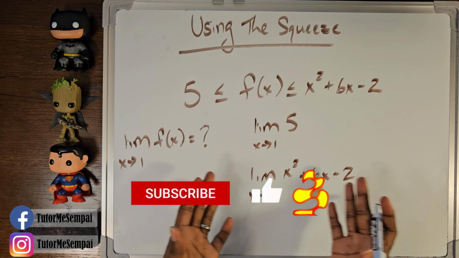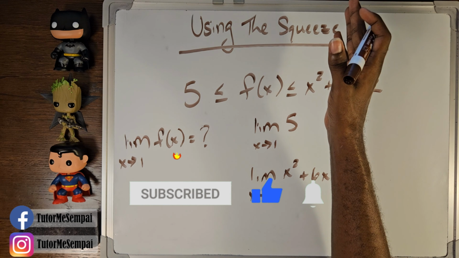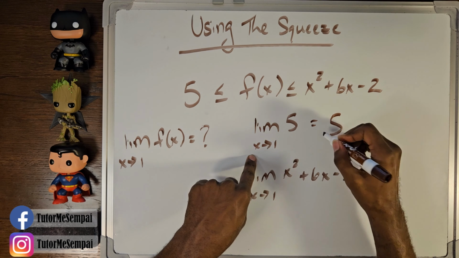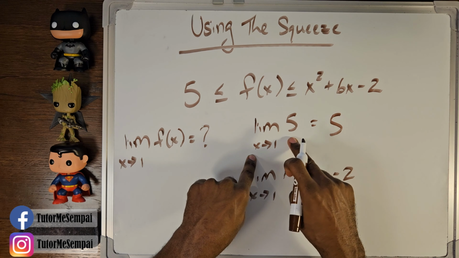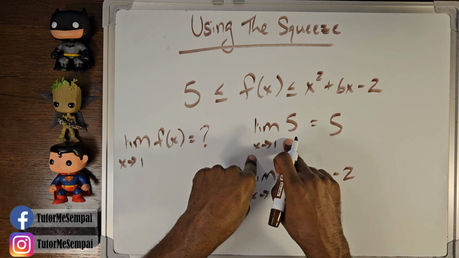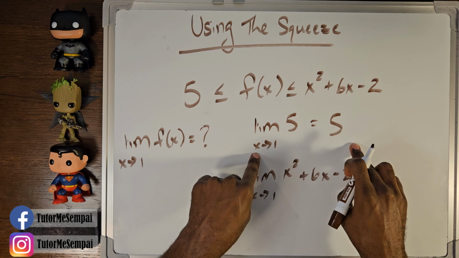Well, we've talked about both of these on this channel before. If you missed those videos, no worries, you can find them both right up here. However, this we talked about to be always 5, right? Your constant, the limit, is always going to be whatever that constant was. The constant function doesn't change. So you can just simply write that out.